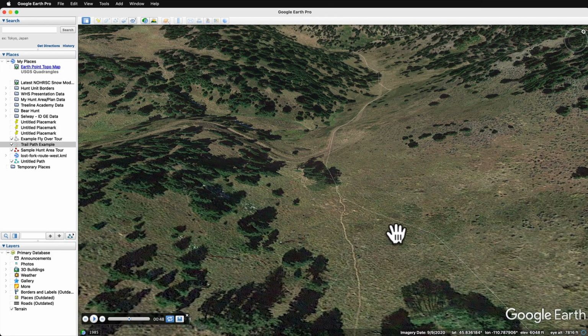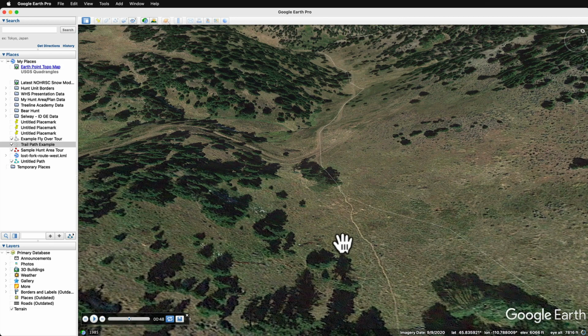While we're playing this, I want to point this out because this is one of the benefits you'll get from taking the time to do this: you can see all these multiple trails. What does that tell us? Well, to me, this tells me that there's probably cattle in this area. Those trails are way too prominent. They're very parallel, very specific, and very directional. So that's a good indication that there's cattle running in this area. Does that eliminate this spot for a potential hunt area? No, it does not. It just gives me something else that I need to investigate and look into a little bit closer before I really want to make an investment in this hunt area.